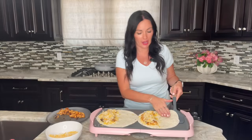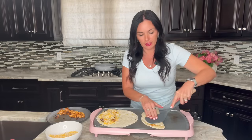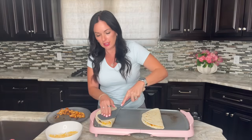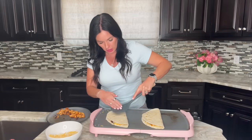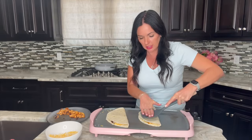Now you want to work fast because we don't want this side to get too crispy. We're going to fold it over and then just press it down and allow that cheese to melt and to get that bottom nice and crispy. So I'm pressing it down to spread the chicken out and the cheese out. That way it'll melt and all stick together. You just don't want like a big clump in the middle.